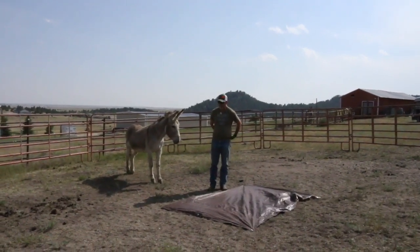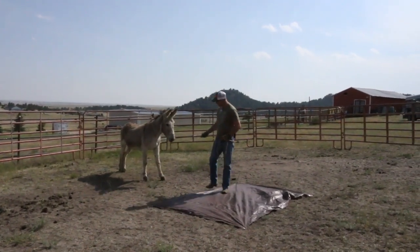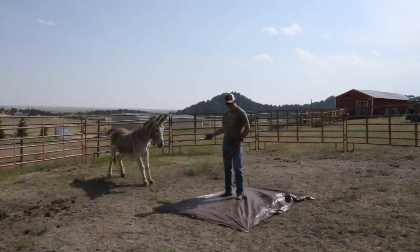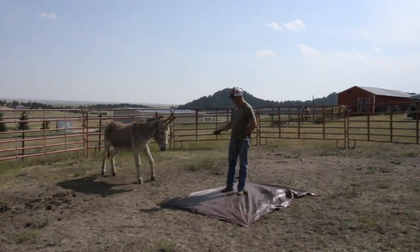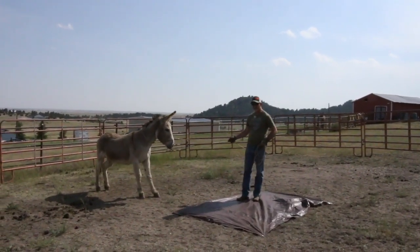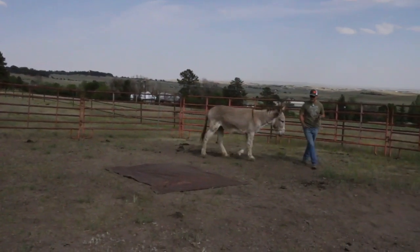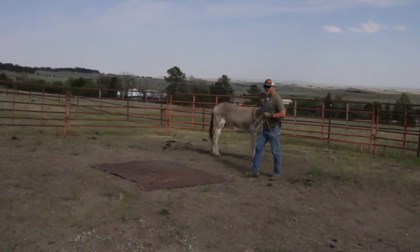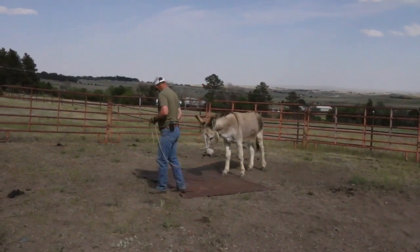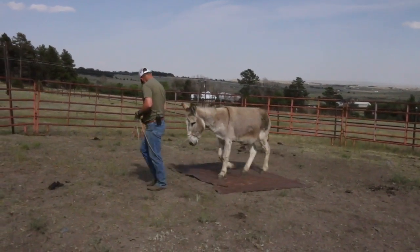I don't have to put a lot of pressure here — I'm not even really putting any pressure on him at all. The rope is slack, but I still put it behind my back just in case he decides to bolt, because I want to keep him right here. I'm trying to get him to cross at the same spot every time; I don't want the donkey to go around the tarp because he'll try to do that. We kept working, taking him back to the spot where I want him to cross and turning him around. In the donkey's mind, he thinks he can just go around it, but we wanted him to cross at this spot. This took me about maybe 10 minutes to get him to this point.